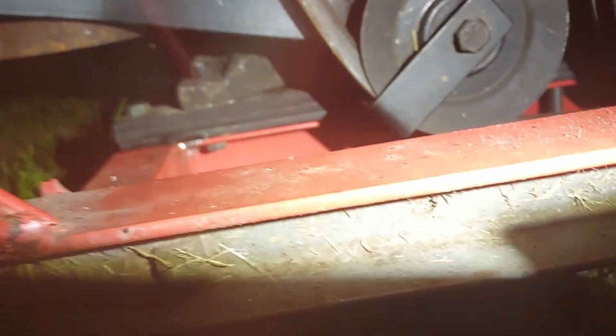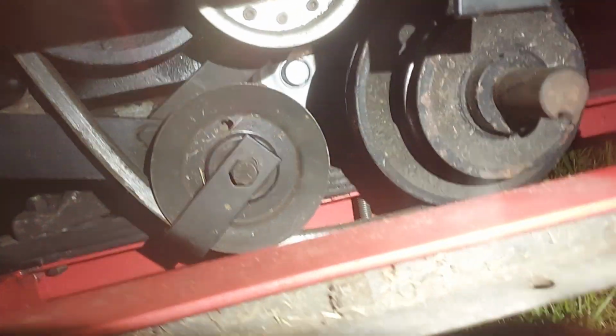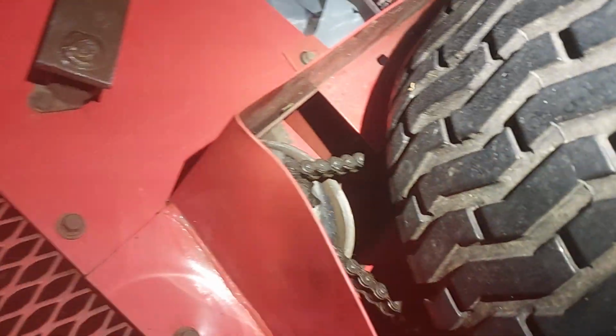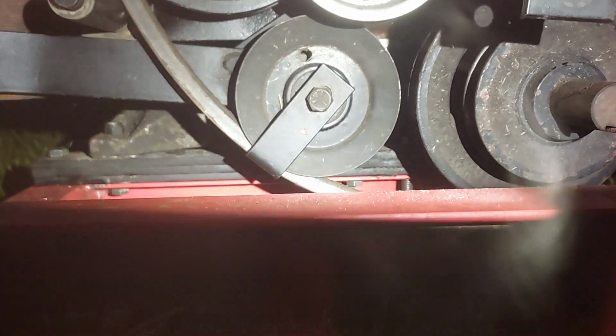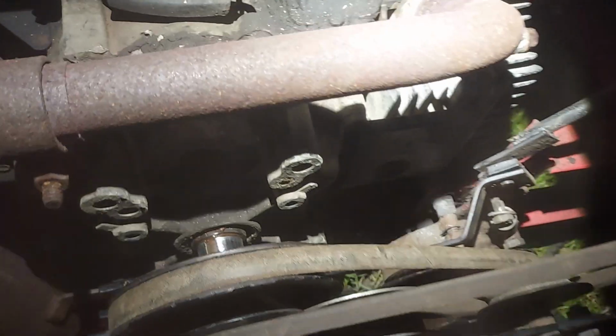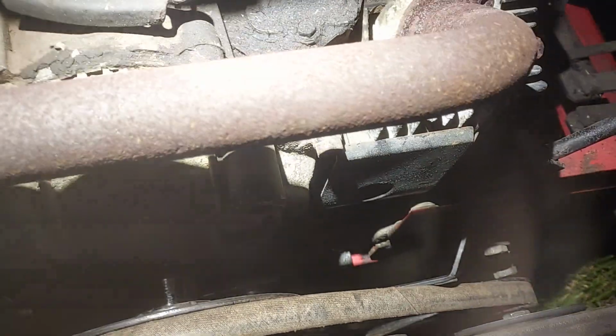And then this here, I'll have a spring on it. And that's not hitting anything, so that's good.